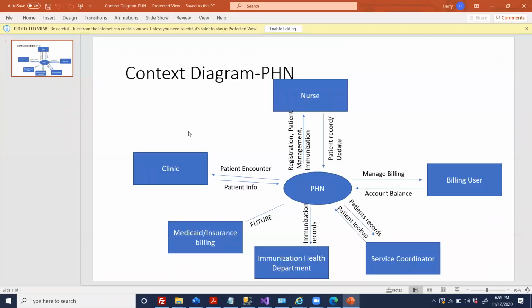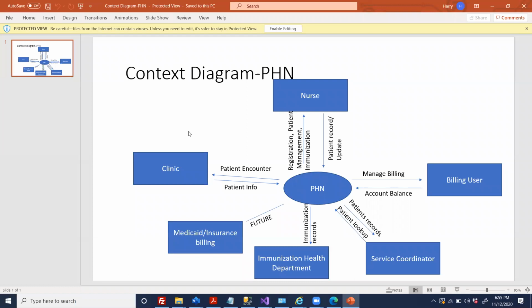Correct. That is the right way to represent it based on what I've heard from the stakeholder. My question is, would there be an arrow from the system to the clinic? Obviously they will need the patient information, who is being referred and so forth. So there will be some activity they'll be working through from that perspective.